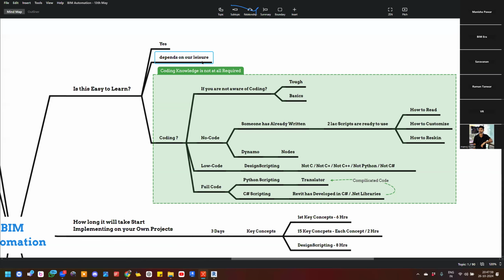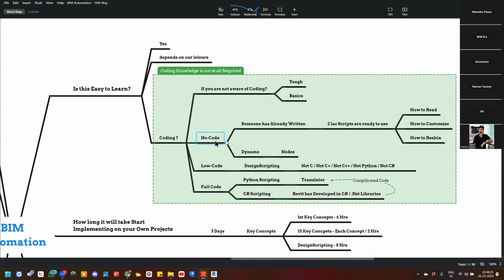time. Trust me. Okay. So what do I mean by coding? In Dynamo, I've heard there is coding. Tell me whether we have it, yes or no. My answer is yes, we have coding. But not to confuse you, there are three different kinds of code. One is no code, second is low code, and third is full code. You can see that clearly here. No code, low code, and full code.